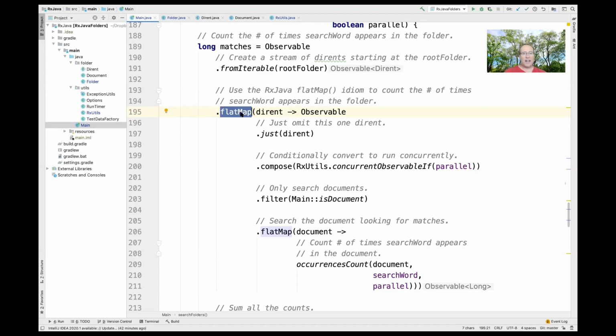On the other hand, I would say it's probably easier to write the RxJava code than to write the completable future code. The completable future code is definitely more complicated. Now, this particular implementation doesn't use all the super cool features I used with completable futures.